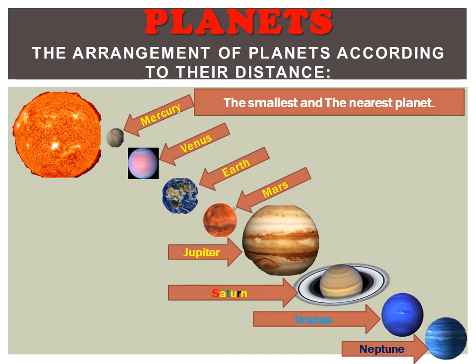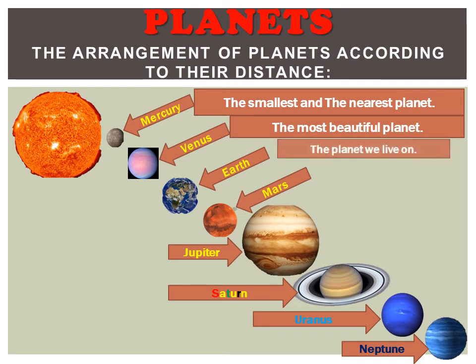Venus, can you see it? Very beautiful, very attractive. So it is the most beautiful planet of the 8 planets. Okay, and Earth. What do you know about Earth? We live on the Earth. Okay, look at the Earth very well. What do you see more, water or rocks? Water. Okay, so sometimes we say the Earth is a watery planet. Why a watery planet? Because it has large amounts of water.